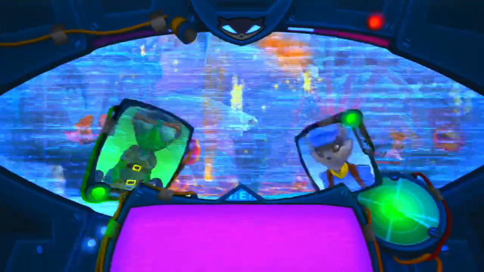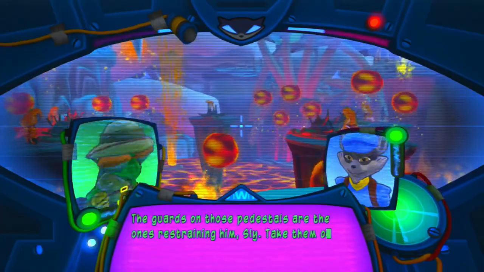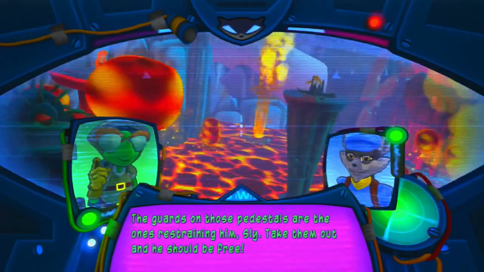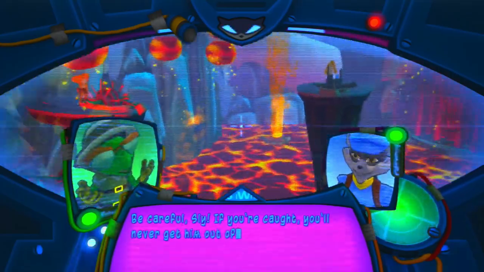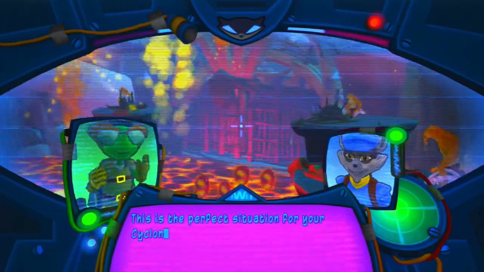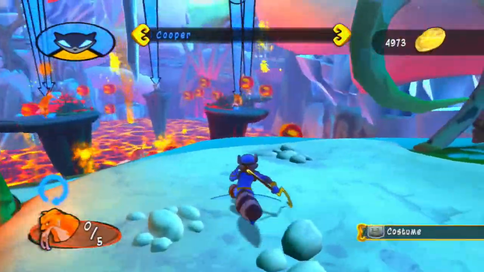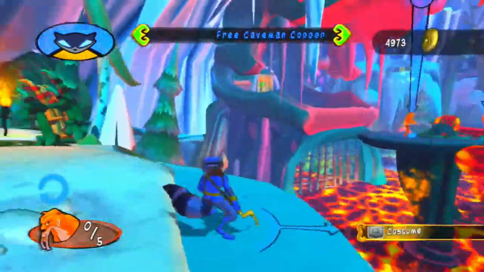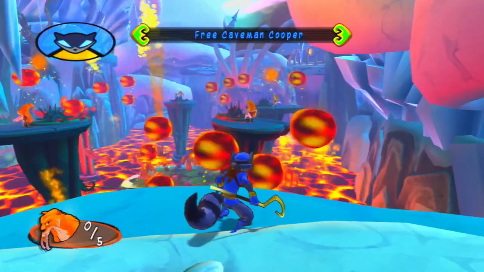Oh boy. The guards on those pedestals are the ones restraining him, Sly. Take them out and he should be free. Looks easy enough. Be careful, Sly. If you're caught, you'll never get him out of there. This is the perfect situation for your cyclone pounce. Come on. Oh, that guy has gold. I saw that, man. Is there a way to get them without? I don't know. Probably not.